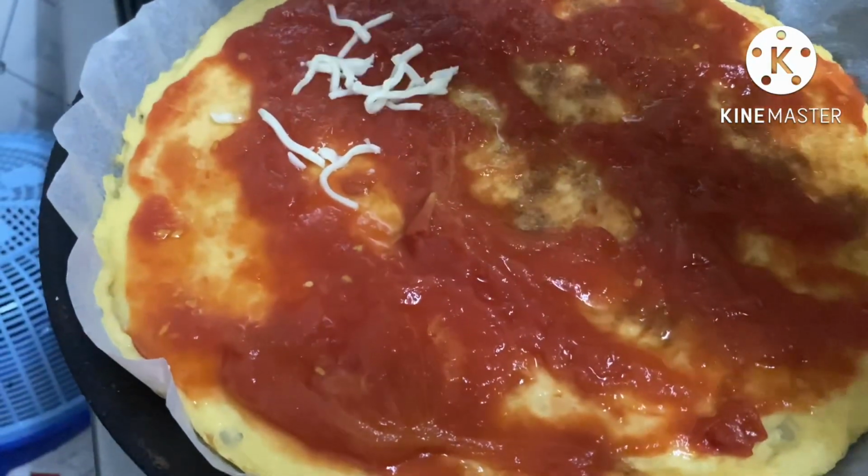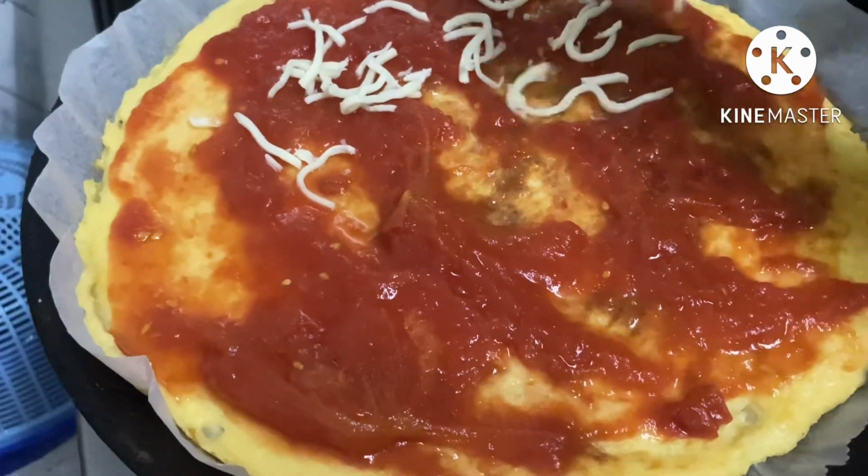Next to it will be the mozzarella cheese.